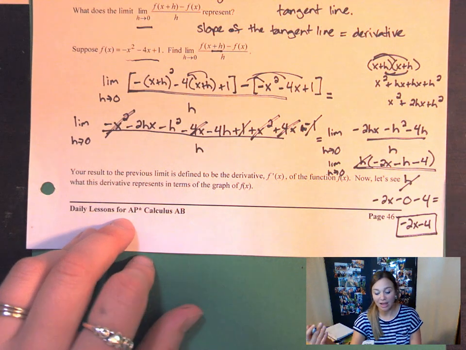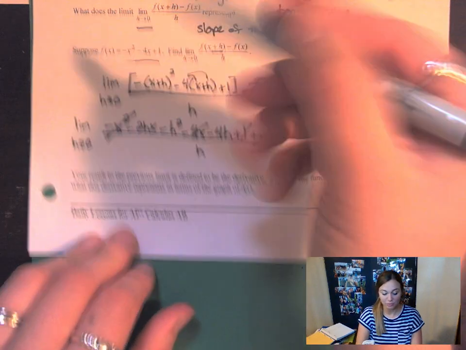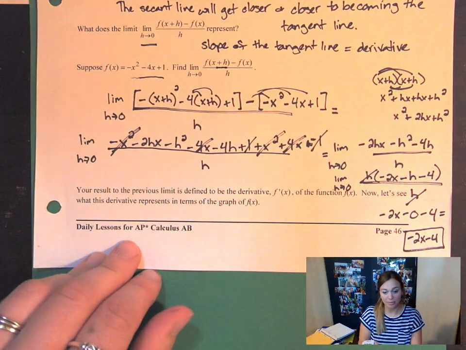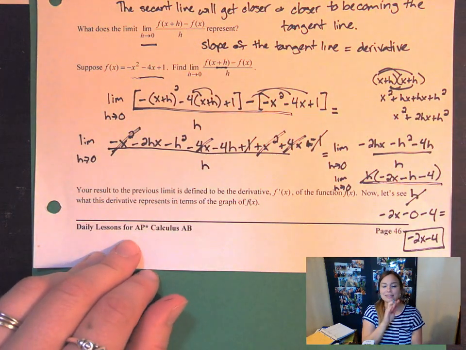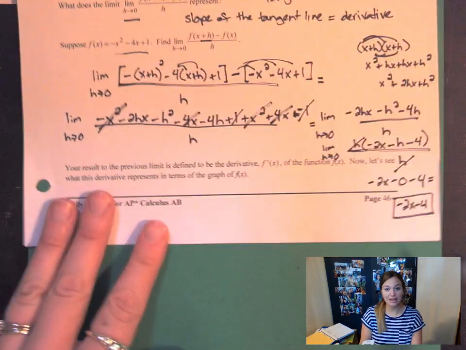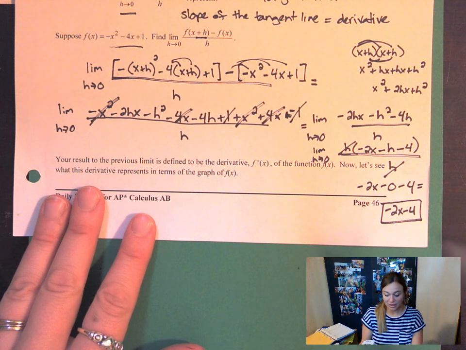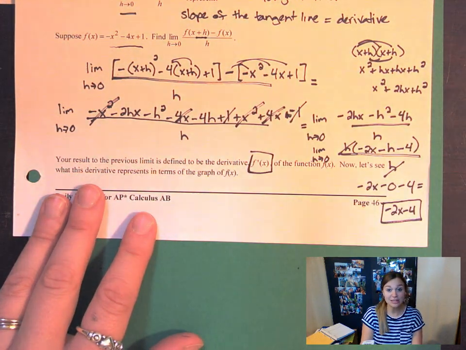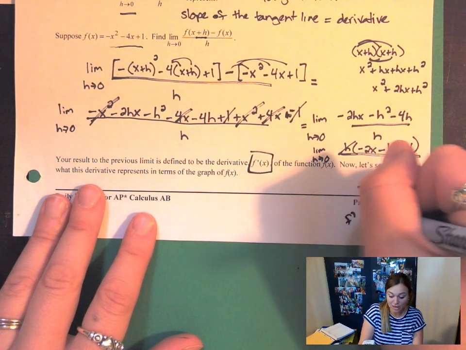Well, a slope of a line, if you think about which in this case is a quadratic function, this is going to be a parabola and it's going to be this way. That slope, wherever you are on that, is constantly changing. So we need a function that I can substitute in different x values. What this is called is the derivative. And the way we denote it is by saying that this is f prime of x.